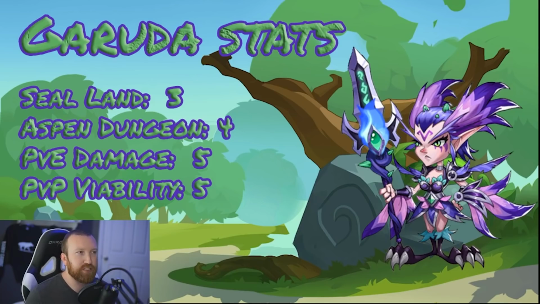So usually Garuda can get you to like Sealand 15 or maybe 16 solo with some support 10 stars. Overall, though, she's not going to compare to just about everybody else on this list, but she does have many other pluses that are way better than everybody else on this top 5. But Sealand, it is a 3 if you do decide to build a Garuda as your first E5 hero.